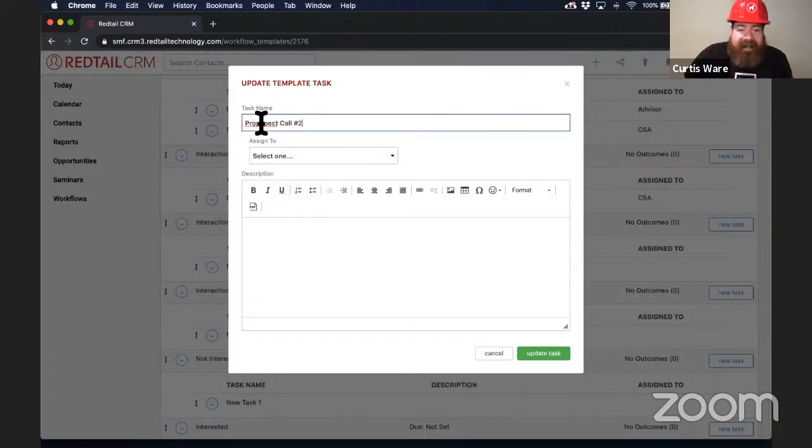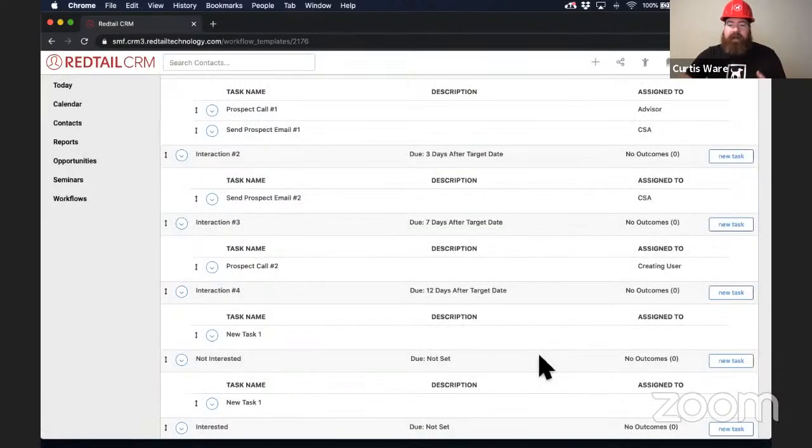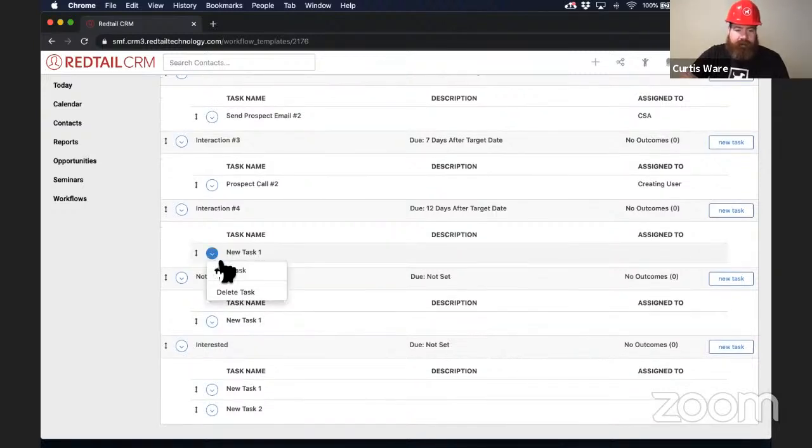Oh, we haven't. I actually love that option because a lot of times people say it's not based off of who the client belongs to. It's about maybe who took the phone call. Hey, I took the phone call, I started the process, that should be assigned to me. So if I choose creating user as assigned to, and I'm the one who starts the process, not the one who created the process, but the one who took a template that exists and started it, I will be assigned to this task. So it's another great tool. There are different ways you can create these automatic assignments, but it really is beneficial.